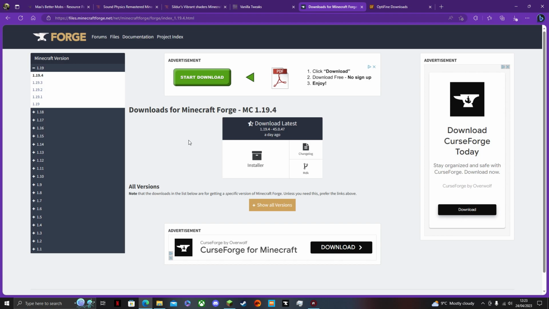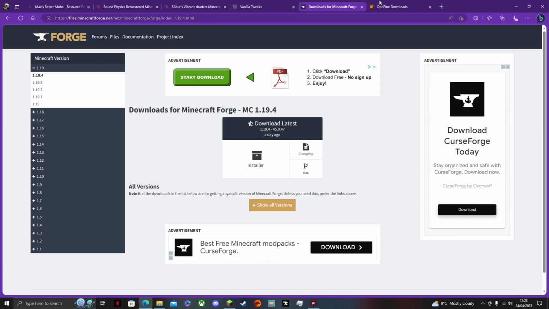If you want to have Optifine in but you don't want to play with the two together, you just do exactly the same. Don't worry, I am going to show you what I mean by that, but the reason I'm going into this much detail is because if you want to run Forge and Optifine at the same time, then you need to do something a little bit different.